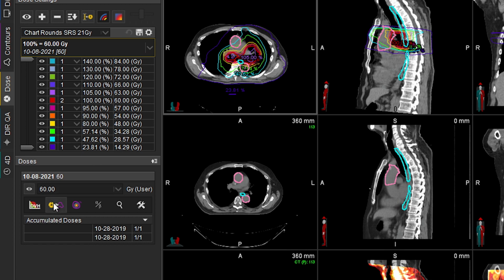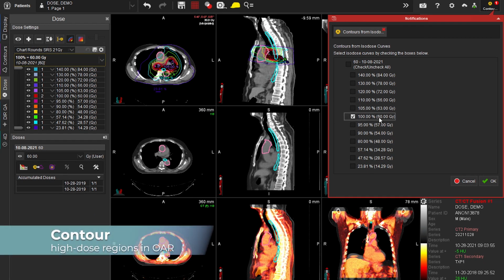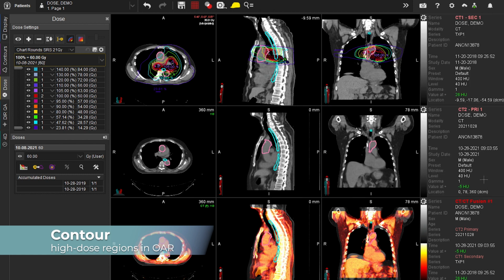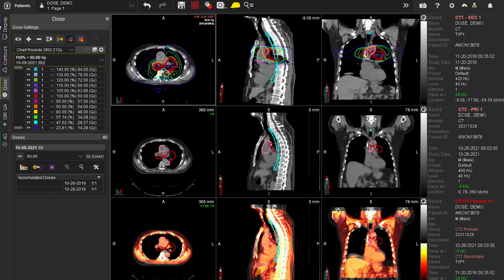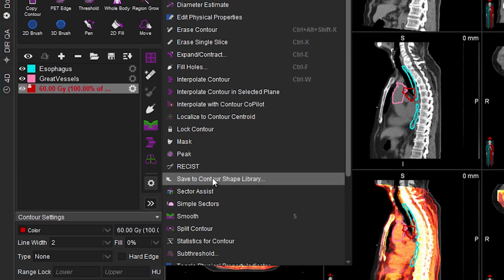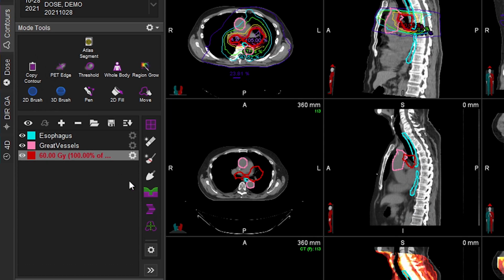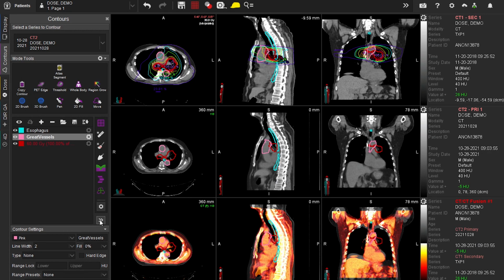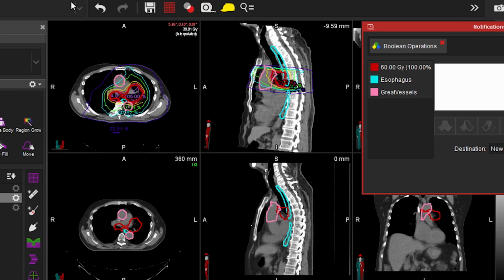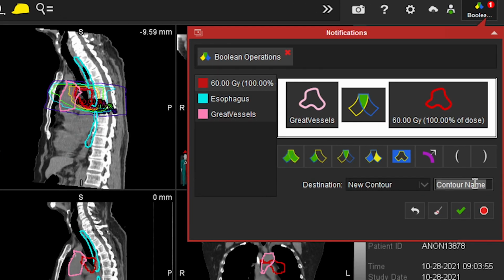By using the prior isodose lines and visually inspecting anatomical landmarks where previous radiation was applied, you can use Boolean logic and contour those organs at risk that received certain levels of dose, especially high-dose areas. In this instance, we can observe the high-dose region of the great vessels being contoured. Label areas of OAR overlap with previous dosage as avoidance structures, such as great vessels prior 60 gray.